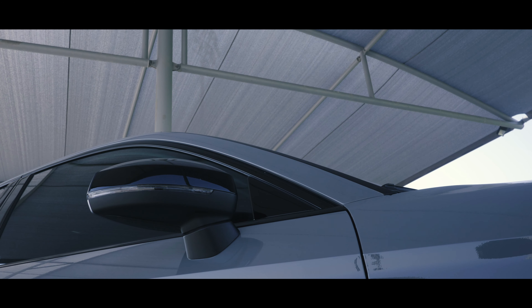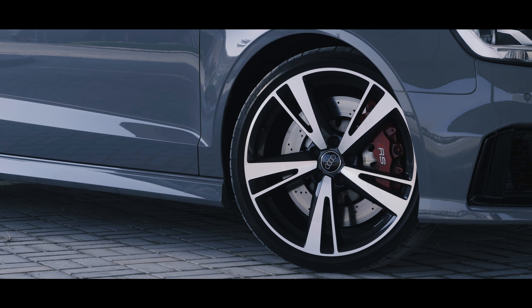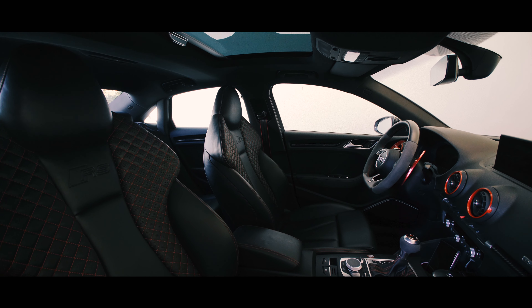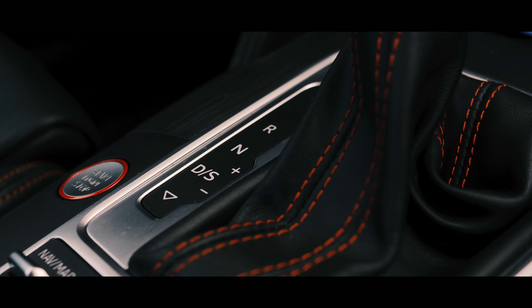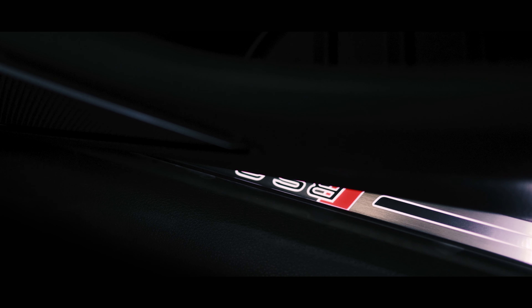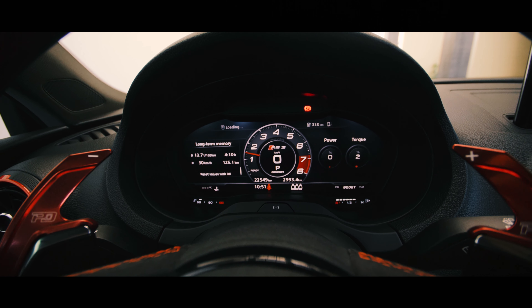It's got the black optics pack, which includes the wing mirrors, the grille, the black spoiler, the dark roof, and the 19-inch wheels with the black inlays. We've also got the Audi interior design pack, which includes all the red accents on the vents, the stitching on the armrest, the gearbox, the edge of the seat, and the diamond-stitched perforated leather RS seats as well. It's a nice little finish. We've got the Bang & Olufsen sound system, magnetic ride, and the Audi sports performance exhaust system.